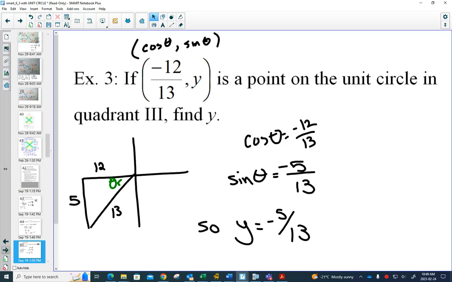In reality, can you see that the point they're actually talking about is on a tiny little circle right here? And that's the point they're talking about. We drew a much bigger triangle. We didn't draw the triangle on the unit circle, we drew a bigger one, because this length is 12 and the unit circle has a radius of 1. Well, we took that triangle and figured out what sine of theta would be. Your y-coordinate on your unit circle is always sine of theta. That's where we'll end for today.